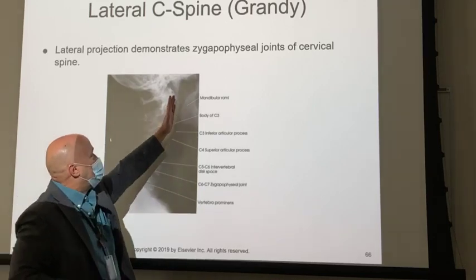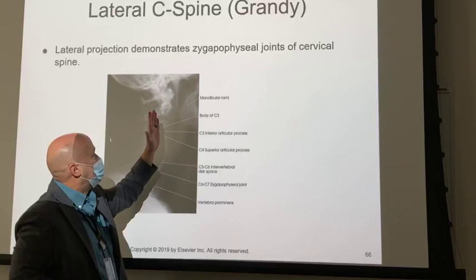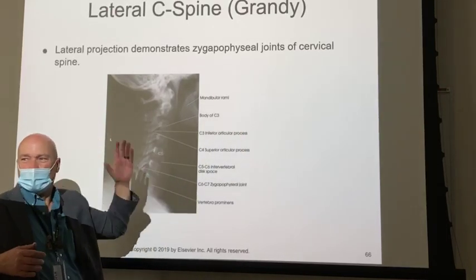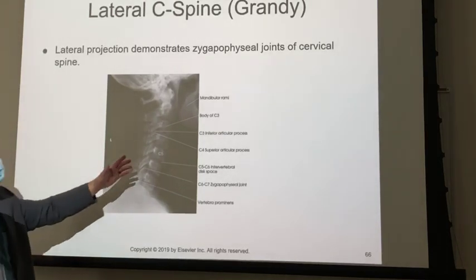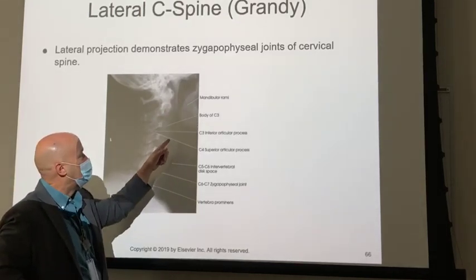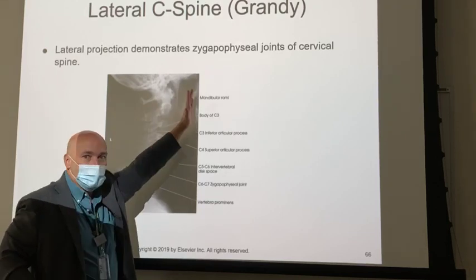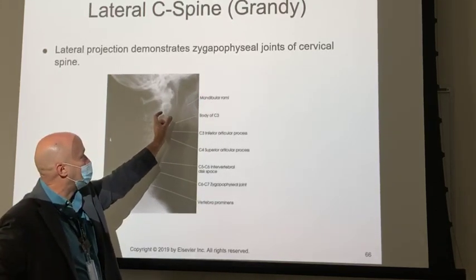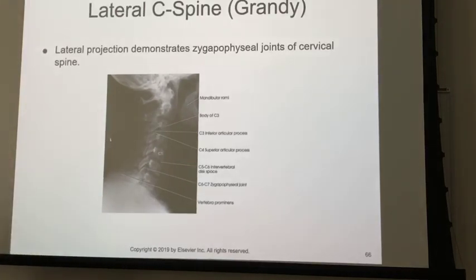In addition to that, what we're going to see is the soft tissue just anterior to the C-spine is going to be bowed way out. You can't really see it on this, but at home you should be able to see the separation between the windpipe, which is here, the pharynx, and the soft tissue. It's going to displace that air. So the soft tissue here is going to be swollen significantly. It's going to indicate the patient has a fracture.